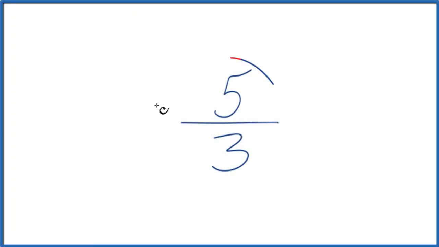Let's simplify the fraction 5 thirds. What we want to do is find another fraction that's equivalent, equal to 5 over 3, just that we have it in lowest terms.